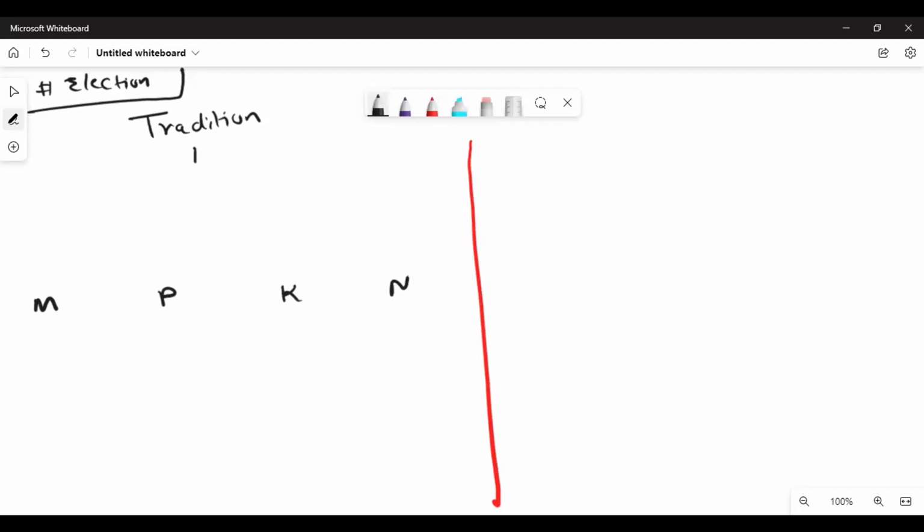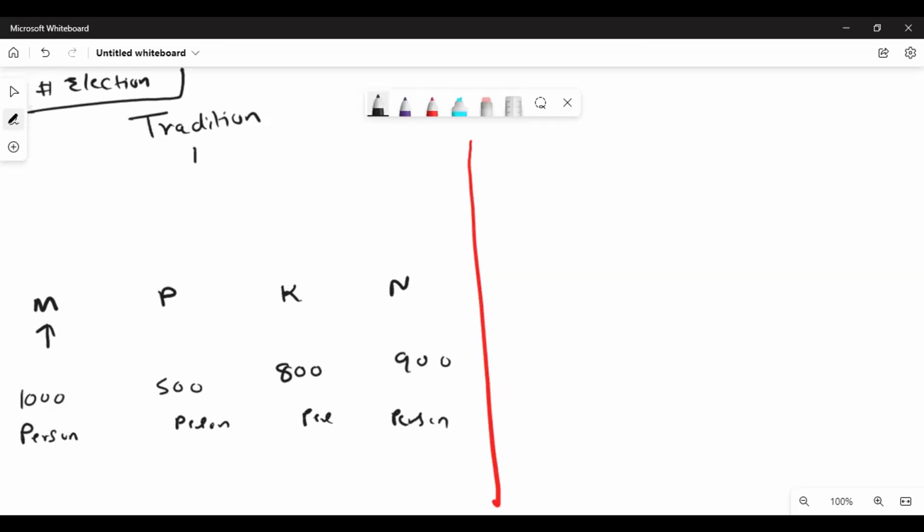Within Mumbai, we have many, but I've taken only 4 major booths. Is that clear? 1,000 people come and give the vote. Here, 500 is possible, guys, because we don't have an equal number of people in any region. Here 800, here 900. Is that clear?